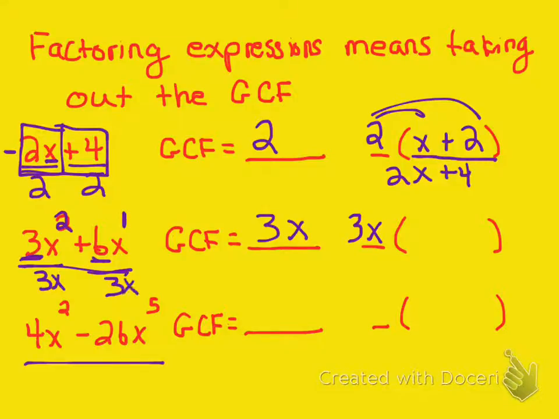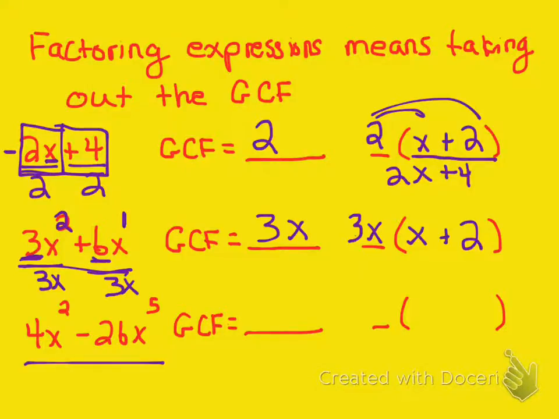Let's go ahead and do the x at the same time. So 3x squared divided by 3x. The 3's are going to cancel out. What's going to happen to the x squared over x? Well, one of the x's is going to cancel out, so I would be left with an x on the inside. So now look at this and you can check yourself. We know that 3x times x would give me that 3x squared that I started off with. Okay, 6x divided by 3x, the x's would cancel out and I would be left with a 2.